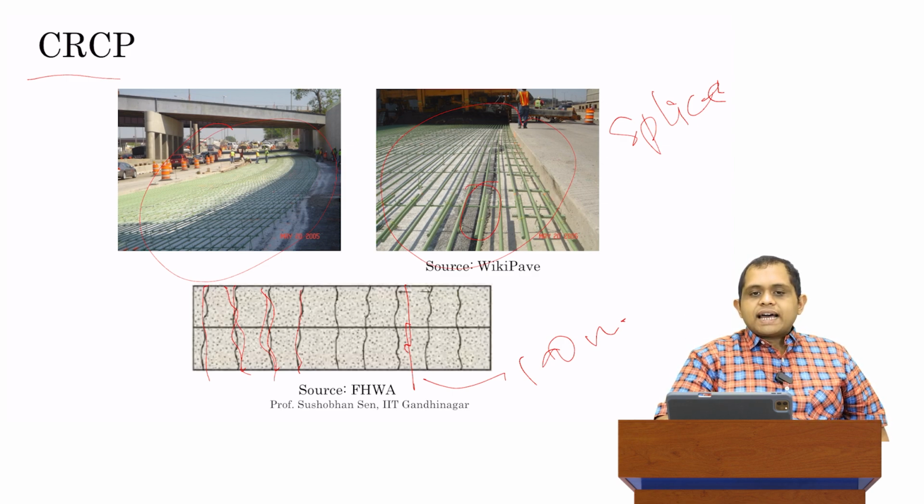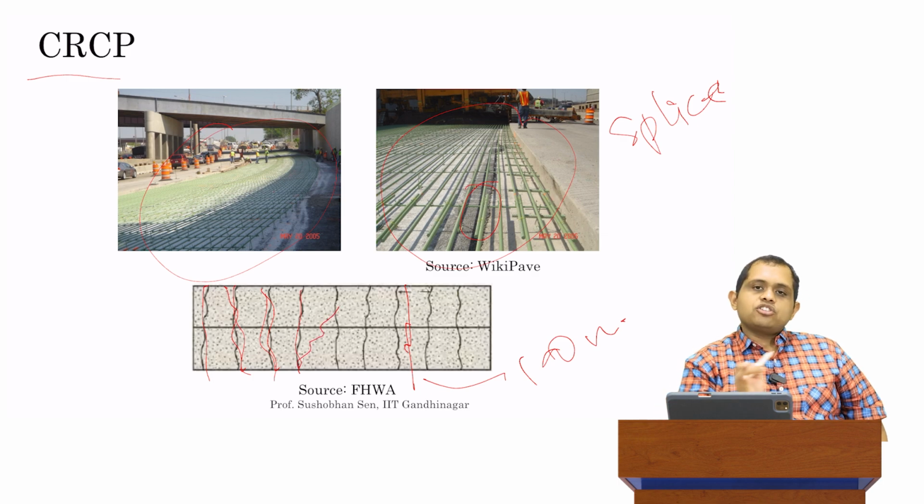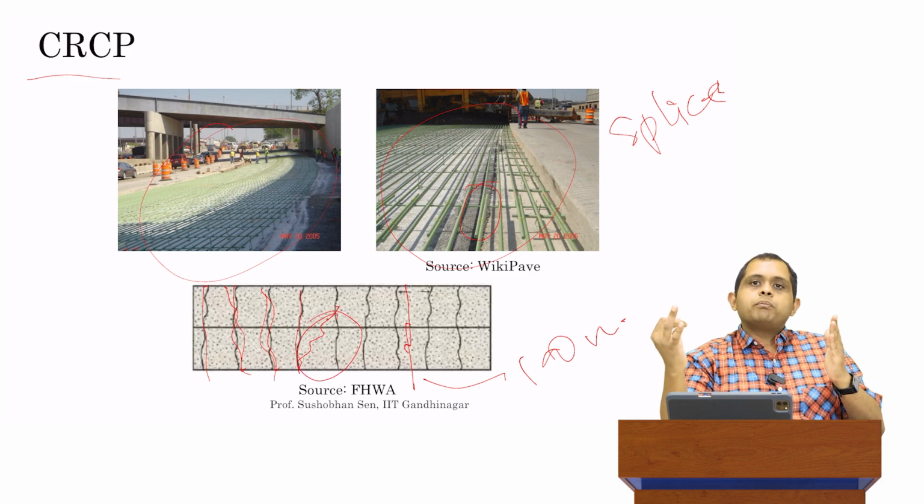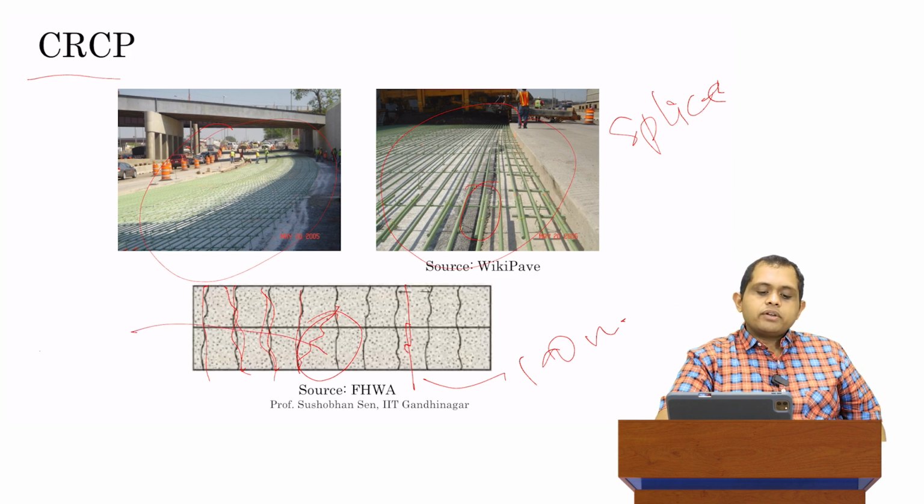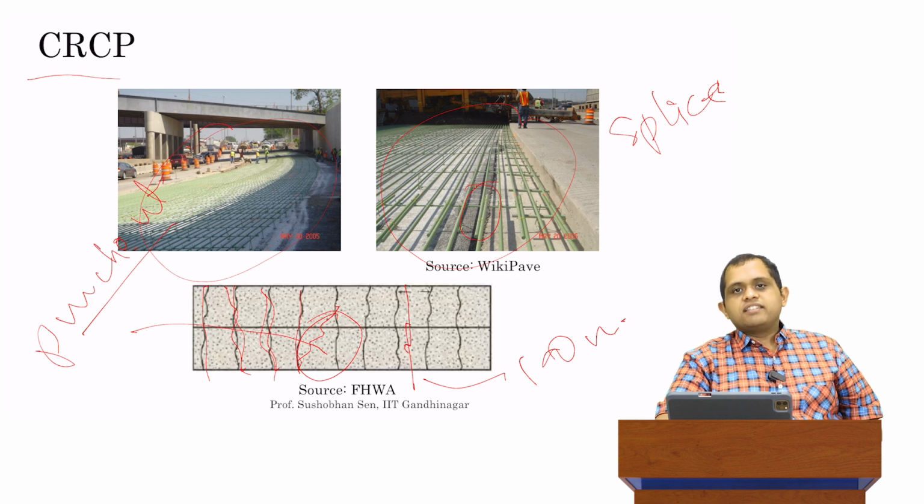Sometimes, though, the cracks are not parallel to each other. When that happens, you can start having cracks which are going somewhat diagonal, and one crack will eventually merge with another crack, and you will have a section of the concrete which then pops off because you've basically broken it from both sides. This is what we call a punch out, and this is the main failure mechanism in CRCP. We generally don't want this to happen.